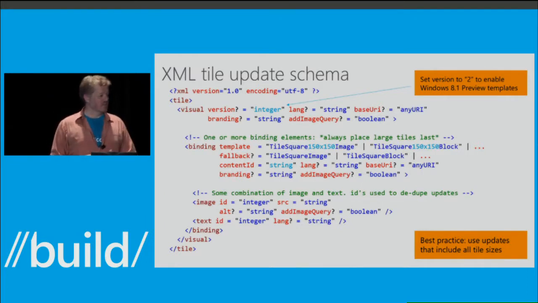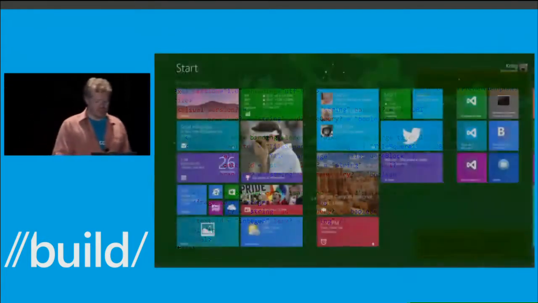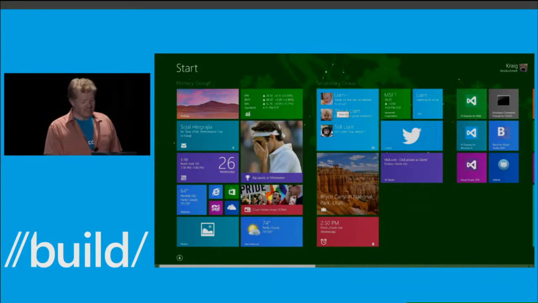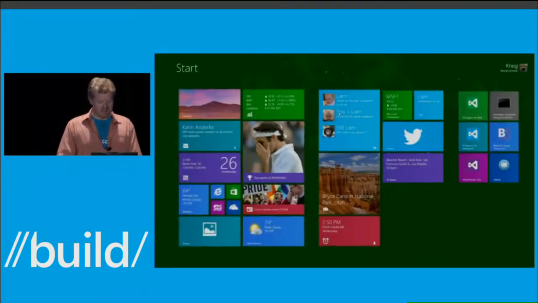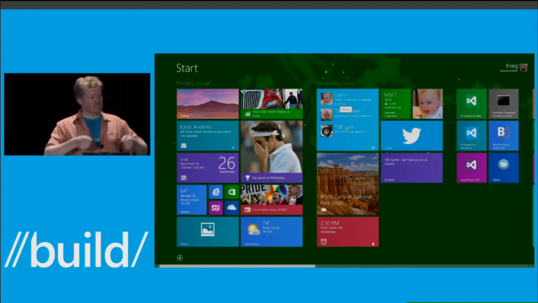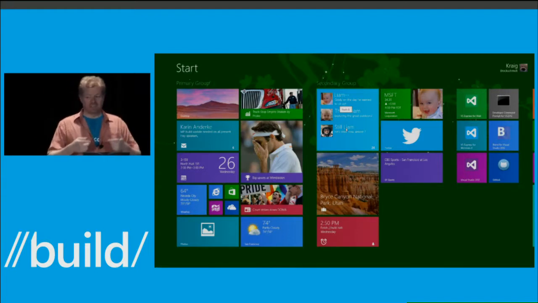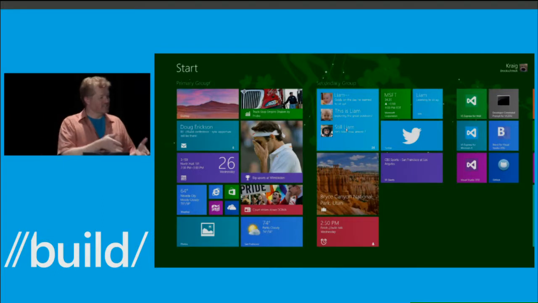On the example that I'd been showing before, and actually let me go back there really quickly, because I want to uninstall this particular app. You can see that I have basically 3 wide tile updates, or the equivalent of 3 wide tile updates, on this one large tile. And so if I wanted to issue 3 different wide tile updates to cycle through for this app, I also am going to put this same large tile update in each one of those.